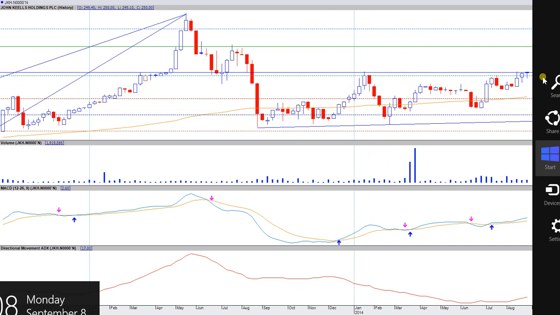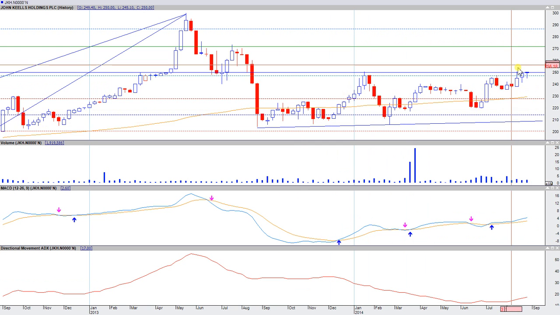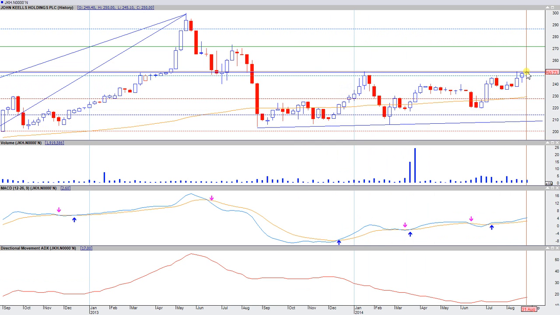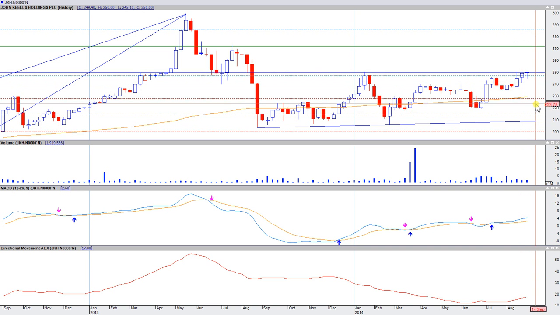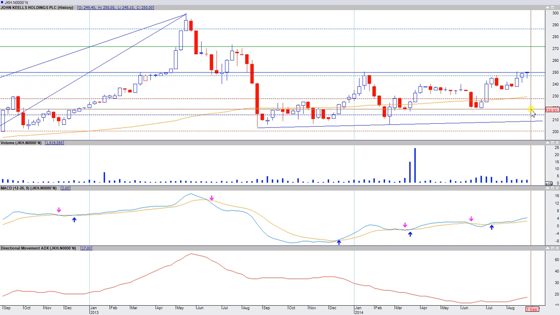So probable that either we wait for a breakout here on the 250, let it close above that, or we take a chance and enter here not to miss a trade. Or what you can do is to wait until it comes down here. Okay, so we have two choices here. Either we wait for the breakout and trade.